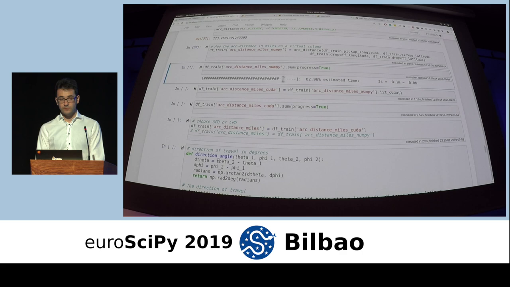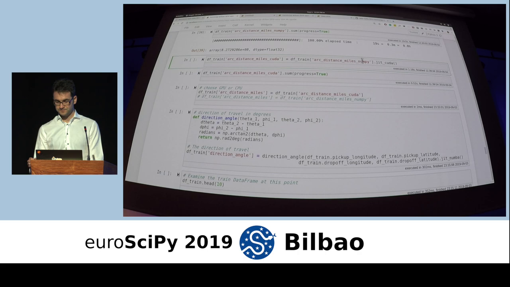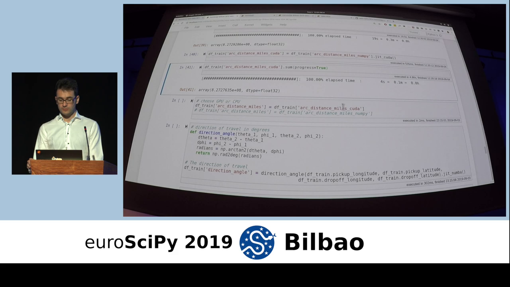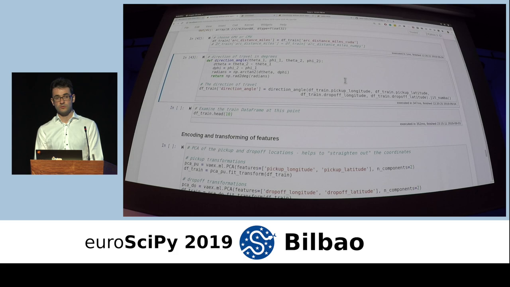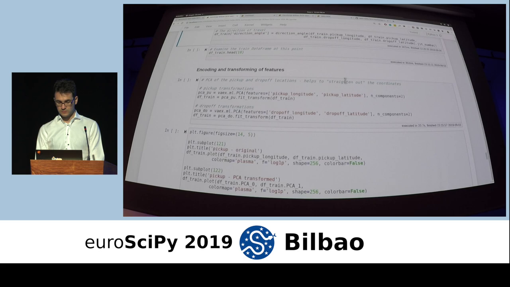If you happen to have a GPU on board on your laptop, with the help of CUDA, you can utilize your GPU, and now if you do a sum, it's much faster. So this is using the GPU. So we'll add this version of a feature to our data frame. If you don't happen to have a GPU, for example, in my work I usually use a Mac, you can use just-in-time compiling. We have Numba or Pythran to get this extra boost. And in fact, you can use both the GPU and the CPU at the same time if you have one feature that you're computing using CUDA and one using, let's say, Python. So now we can simply examine our data frame and we'll see all the features that we added at no memory cost whatsoever.